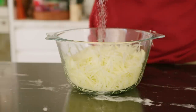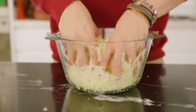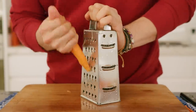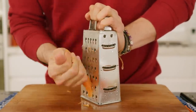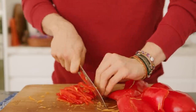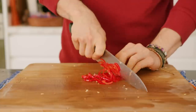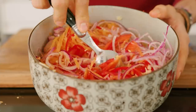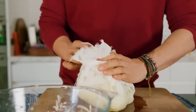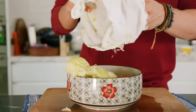For our traditional achara, we're going to add two teaspoons of coarse salt to three cups of papaya, and let this sit out to draw out the moisture for about 30 minutes. While waiting, you can prep your other vegetables. A perfect partner to papaya is jicama, but I couldn't find any at the supermarket, so we're going to be using two cups of grated carrots, one cup of red bell peppers, half a sliced red onion, two tablespoons of ginger, and a nice long red chili for a little bit of heat. After 30 minutes, place the papaya into a cheesecloth or muslin cloth and squeeze out as much water as you possibly can. Once dried out, mix that in with the other vegetables.